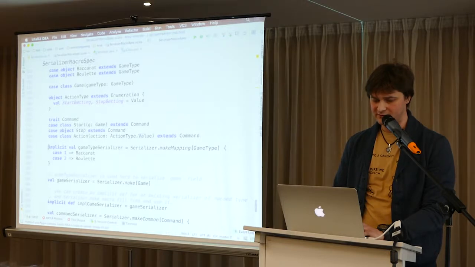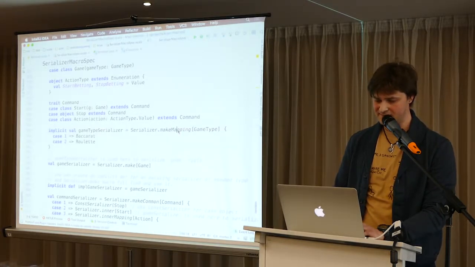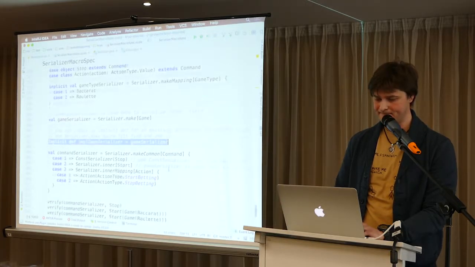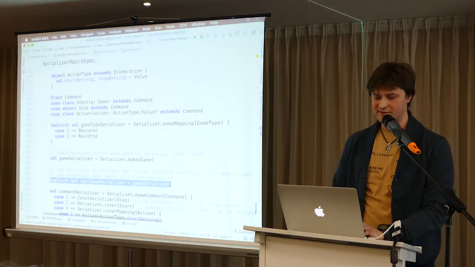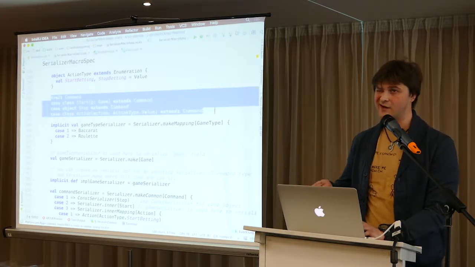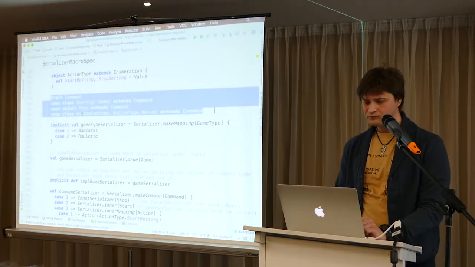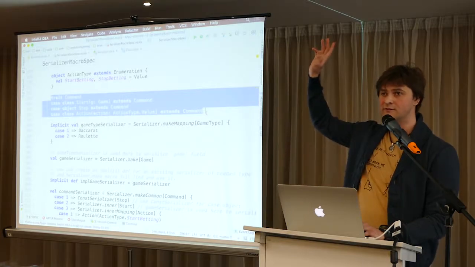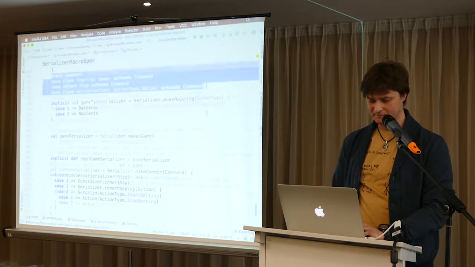We define several implicit serializers, mappings. And then we want to serialize this bunch of case classes that create this algebraic data type. Who uses these kinds of structures? Okay, so you know what I'm talking about.